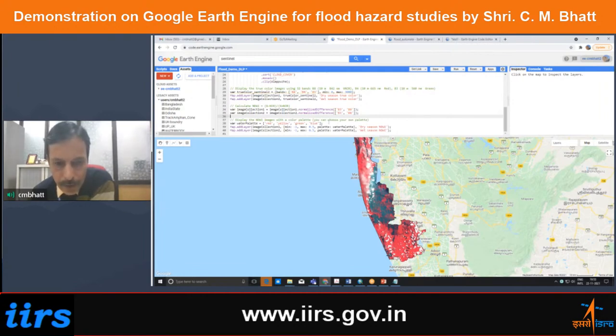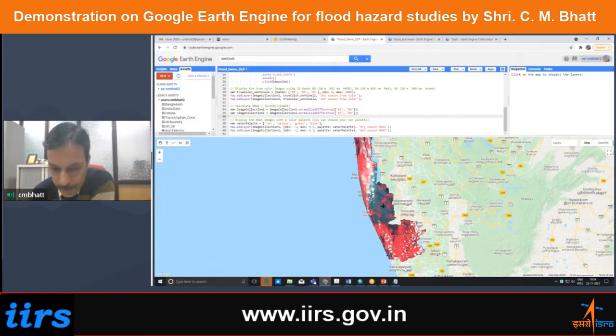It will have values from 0.5. It may have a positive value, it may have a negative value, so it may have a range of values. So we need to define a water palette. We say red, yellow, green, blue, so we define a palette for that. It should use these colors, and we say the range of those values will be from a minimum of -1 to a maximum of 0.5. You can also check this using your inspector.